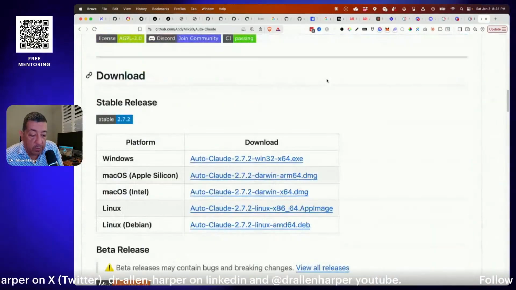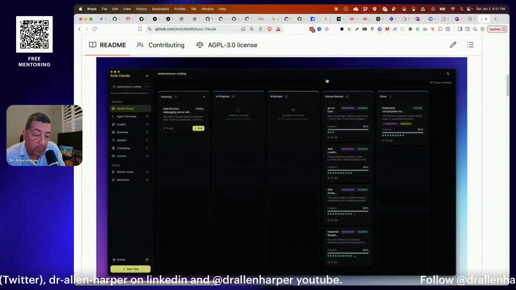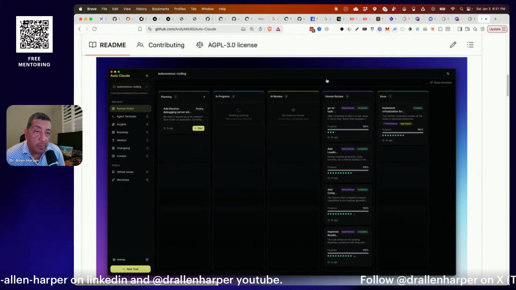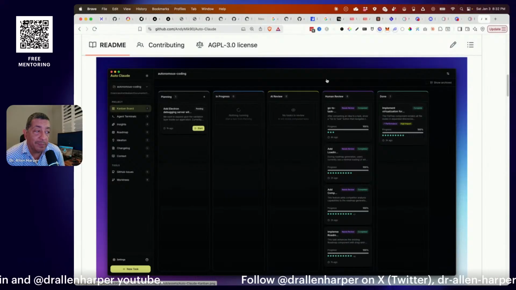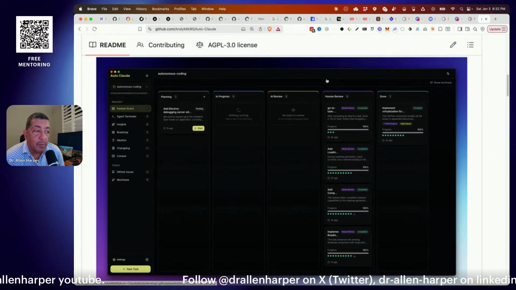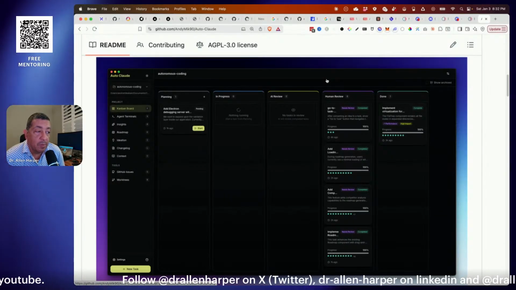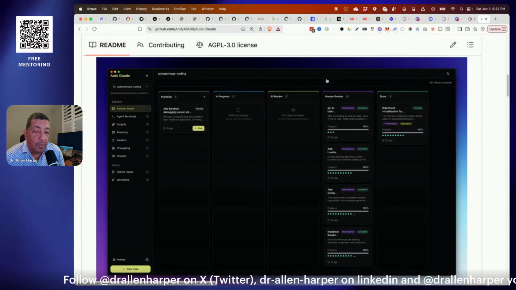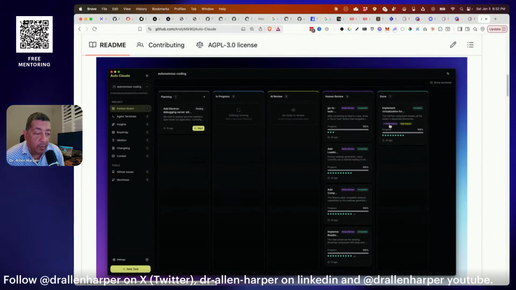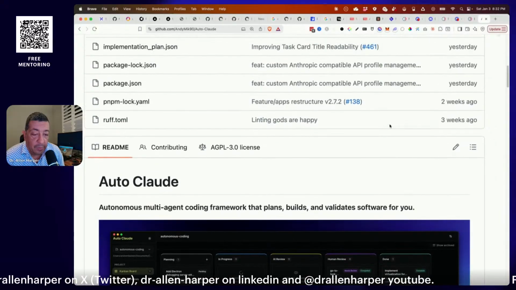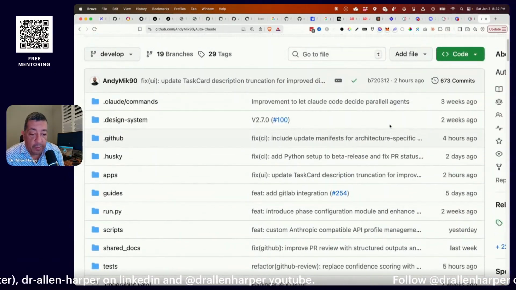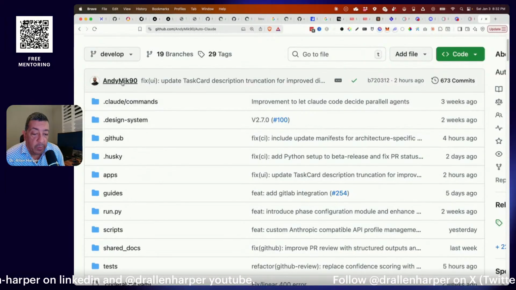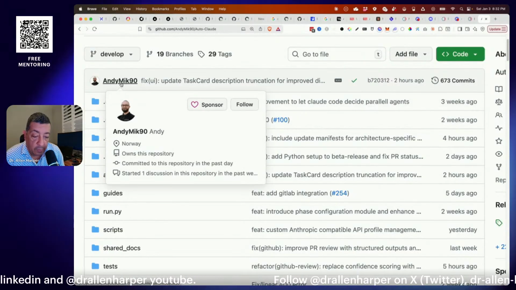But here's what I was concerned about. This Kanban view right here doesn't follow or honor Claude skills. No, this isn't Web Dev Cody. This is actually another guy out of Europe, and his name's Andres, or Andy Mick, but his real name's Andres.